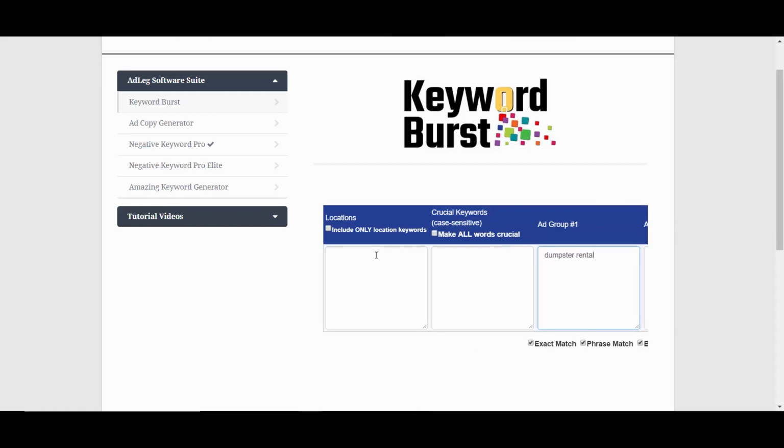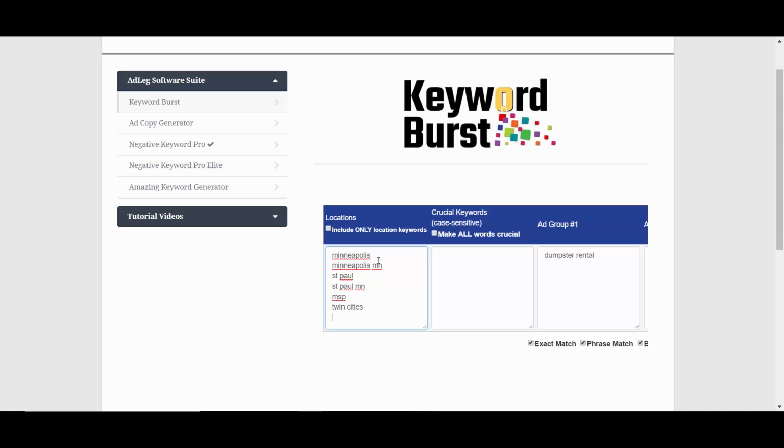So then what we want to do is include all the different types of location variations that people might be searching. So let's use as an example the Twin Cities, okay, Minneapolis, St. Paul, Minnesota. So we would have Minneapolis, Minnesota, St. Paul, Minnesota. MSP is an abbreviation for Minneapolis, St. Paul, maybe Twin Cities.